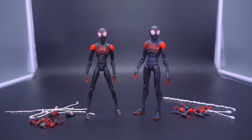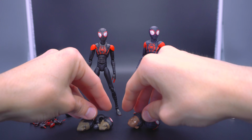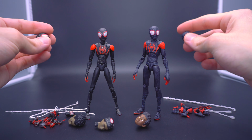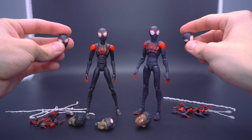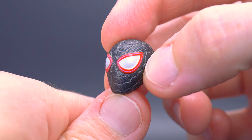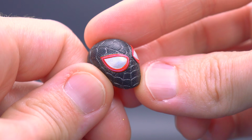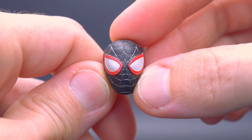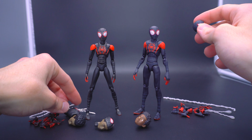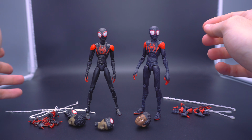So much like with any other Spidey figure, the only thing left to swap out will be the heads. Both come with alternate heads, both for the masked and unmasked versions of Miles Morales. When it comes to the masked, however, Sentinel has a beat, because Mafex decided to go with a much more, I guess you could say, leering expression to his face that's barely any different than the one he has by default. You'll notice that the lenses are a little bit more squinted, but it doesn't really make that big of a difference, if I'm being quite honest. It's kind of like whatever. Yeah, he looks a little meaner, a little bit more focused, but it's not a big enough difference for me to go through the effort of swapping out the heads.